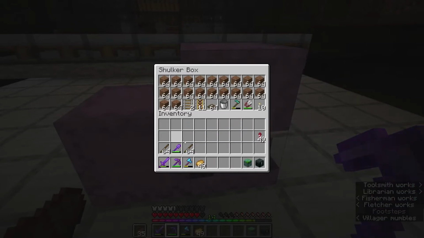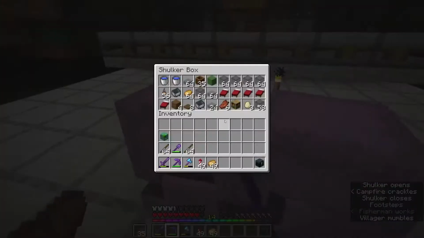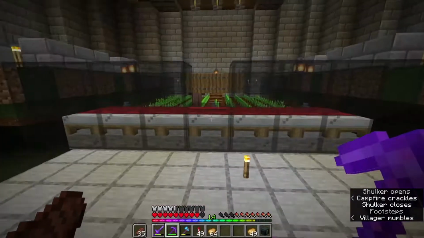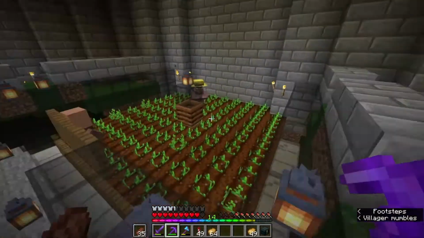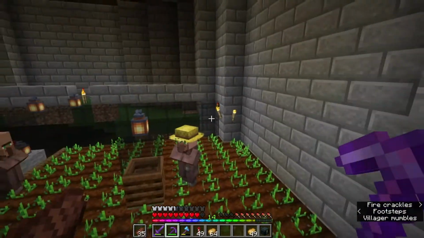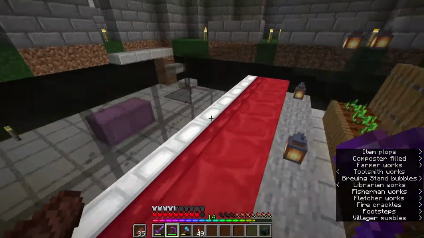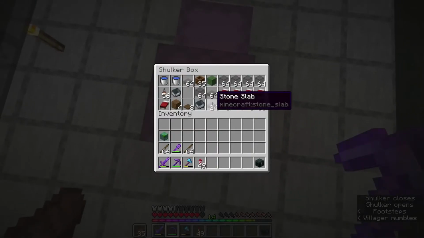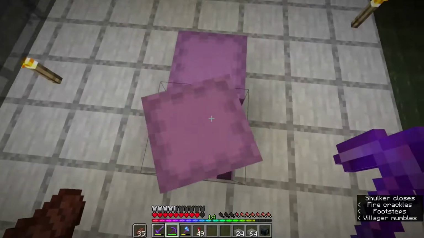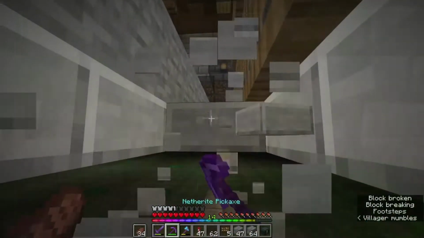I just want to clean up my inventory a bit first. That'll do. Here. And I'll give him a stack and a bit of potatoes. Mr. Farmer Man. There we go. Alright, so next part is, again, really easy. I just need... Probably use blocks for this. Do that, we'll just cut all this out.